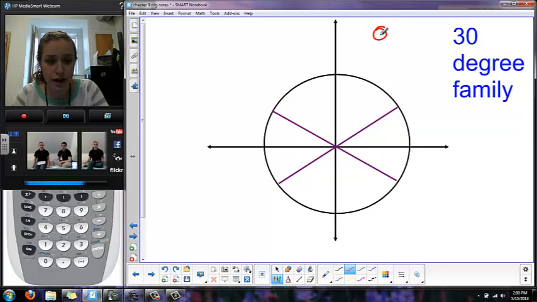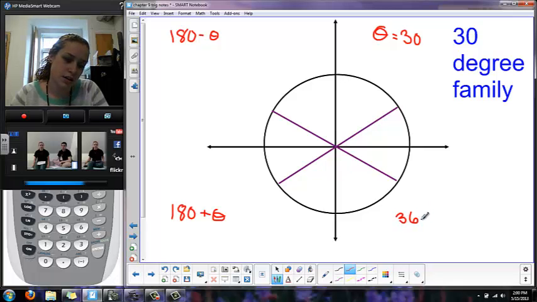In the first quadrant, we're going to have theta, and theta in this case is 30 degrees. In the second quadrant, that was 180 minus theta. In the third quadrant, we have 180 plus theta. And in the fourth, 360 minus theta. By the time I see you, better have these memorized. Just saying. Okay, so our theta this time is 30 degrees right here. And the magic table that you should have out in front of you, because I don't want you to put that away. I want you to keep it out in front of you.